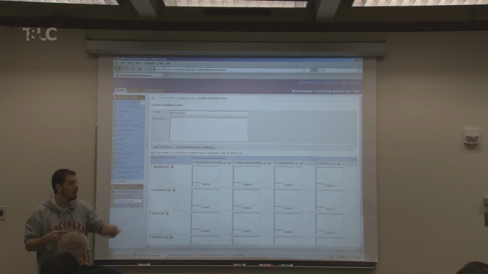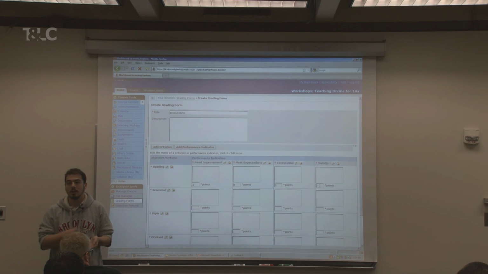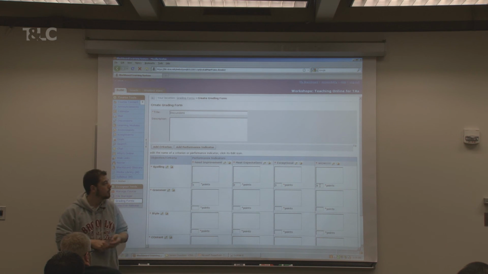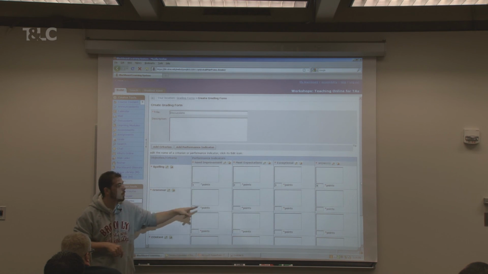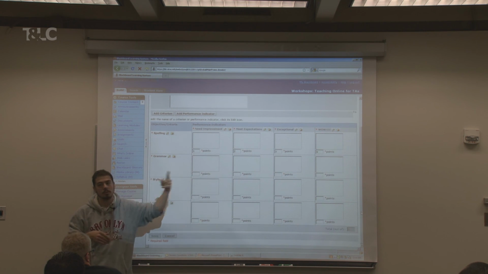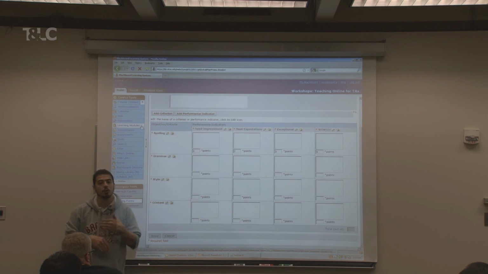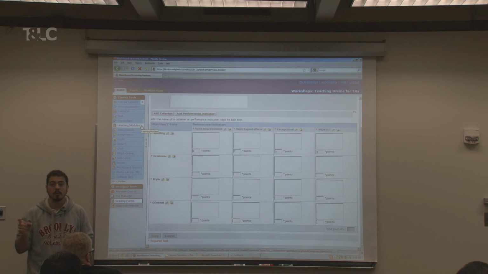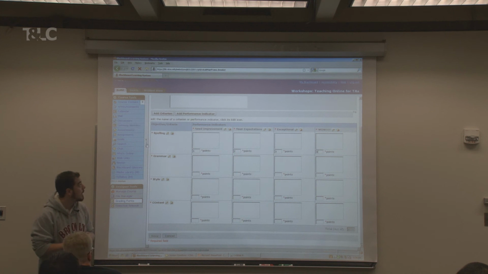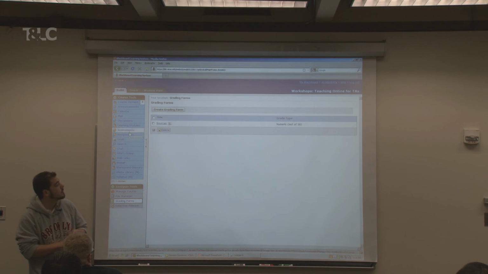You can edit these. You can probably make the first one "did not post," so if the student did not do anything, it would be easy to give them a 0. Then you can also give them different points, so 1, 2, 3, 4, all the way over. And you can adjust these, so it doesn't have to be 1, 2, 3, 4. It could be 2, 4, 6, 8. You can change that scale as you need. And then you'll have your total points. Now when you're grading and they have a grading form, it'll be very easy. You just click on what the student gets for whatever they post, so you don't even have to type anything in. For now, I'm just going to hit cancel, and we can move on to assessments.